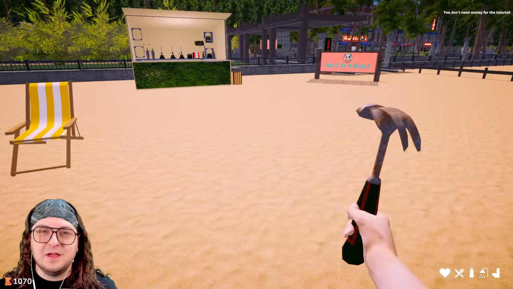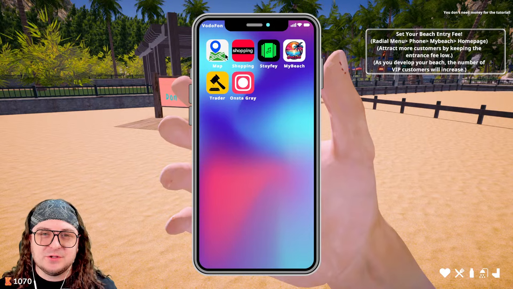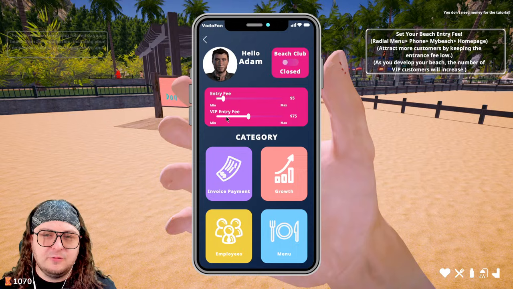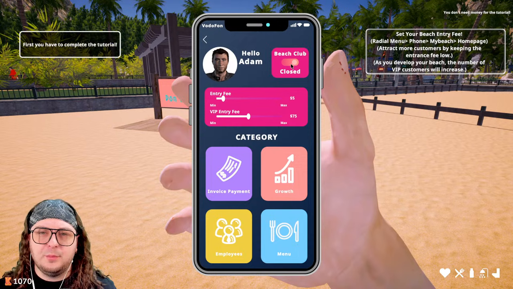Set your beach entry fee. Okay, you can actually put an entry fee here. So go to phone, my beach. Adam Seawalker. Log in. Hello, Adam. Entry fee, $5. VIP, $75. Growth, invoice payment, employees, menu, open. I am now open for business. First, you have to complete the tutorial. Never mind, I have to read the tutorial.